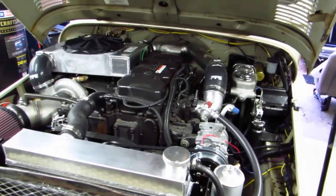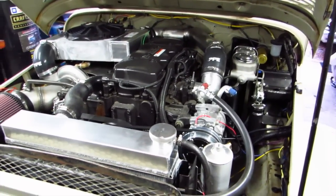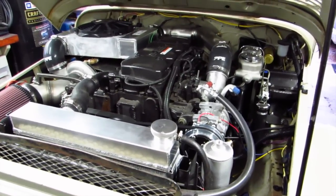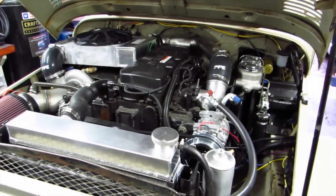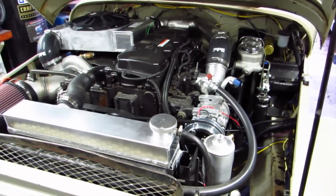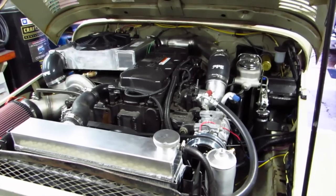This engine was originally set up more for agriculture use, generators, pumps, that kind of thing. And there's a lot that goes into making these things work with a standard automotive drivetrain transmission. It has an SAE3 tail housing, which makes it a little different.